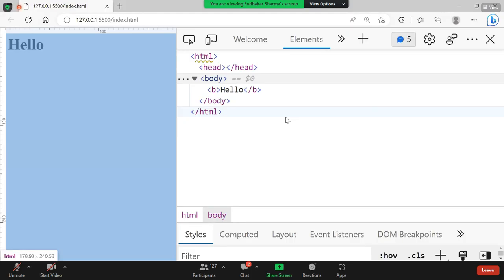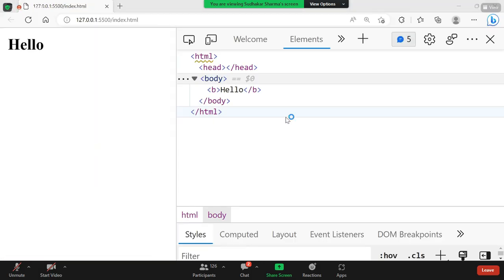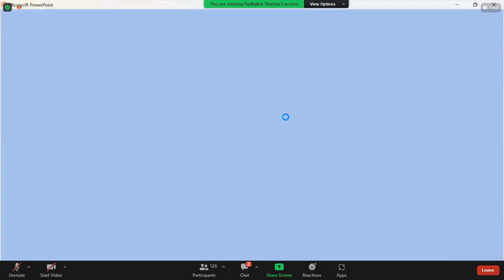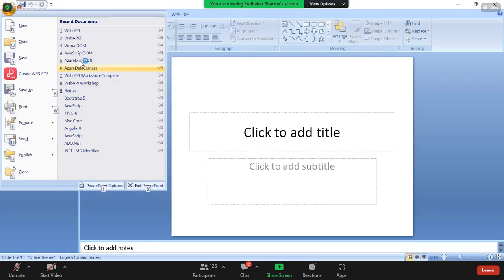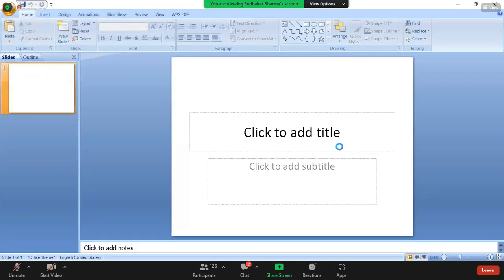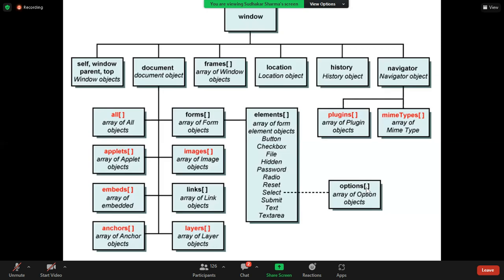This hierarchical order is called DOM. It's a very big order. Later you will learn about the complete DOM. Actually, the complete DOM looks like this. This is how HTML presents information in the browser.